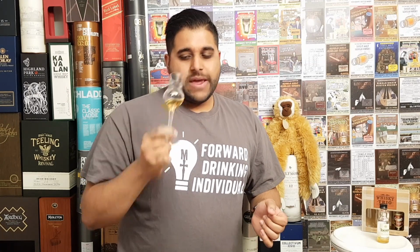And there is a note there which is rather metallic. And there's also even another character there, which is almost like green grapes. As if you opened a packet of green grapes straight away, open the box of them, you're getting that sweet sort of fruity aroma. Quite a lot going on the nose, I have to admit. That is a rather complex nose for a blended Scotch whiskey. So let's get into the palate. Let's see if we can get the same on the palate.